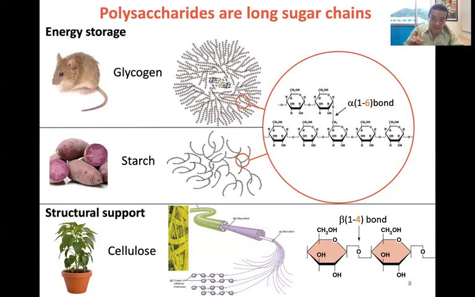And I bring this up because our bodies don't really have the right enzymes to be able to recognize the beta glycosidic bonds. So as a result, when you eat a lot of salad or plant material, vegetables, fruit, things like that, right, your body has a harder time breaking down the cellulose polysaccharides. Okay, it all has to do with shapes.